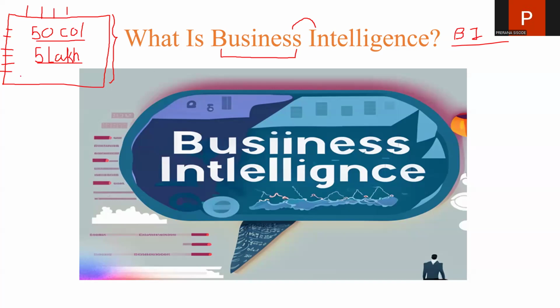Now, see, I'm considering here some scenario. Out of these 50 columns, let me consider one column called region, and the upper management, for example the CEO of the company, wants to see the data with respect to each region. In these 5 lakh records, basically 4 regions are present. I'm considering those 4 regions are East region, West region, South region, and North region. Now, to analyze all 5 lakh records with respect to region, again it is a complex task if we don't have a good intelligent tool.